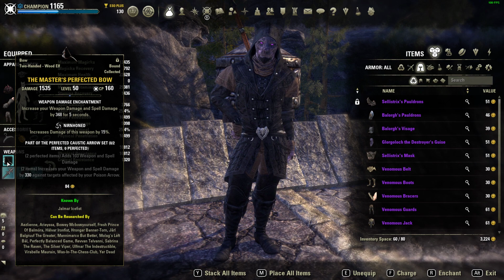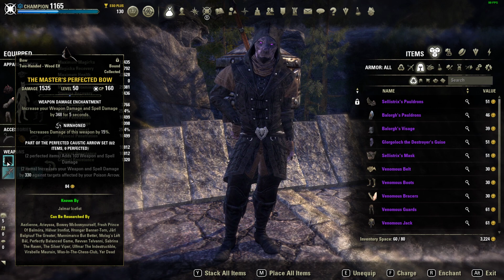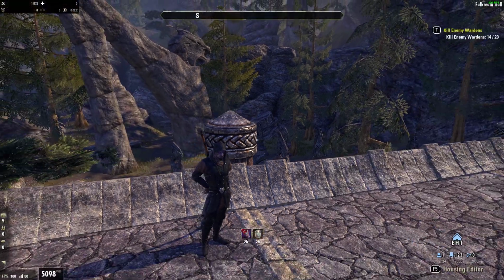But when you have 2 pieces of this set, if you hit anyone with a poison arrow, you're going to gain an extra 330 weapon damage against that target. Amazing if you're trying to burst somebody down. You have extra damage there for free, and all you gotta do is hit him with one ability. Now, I'm going to show you the buff stats here.